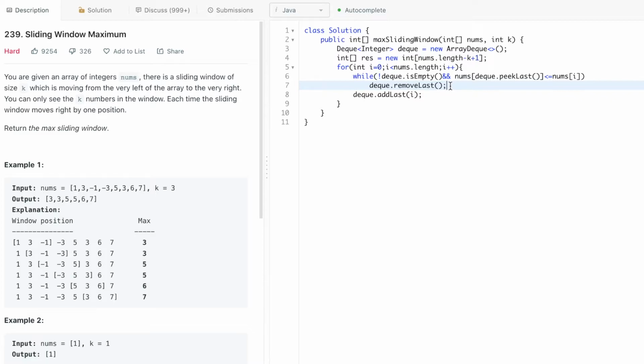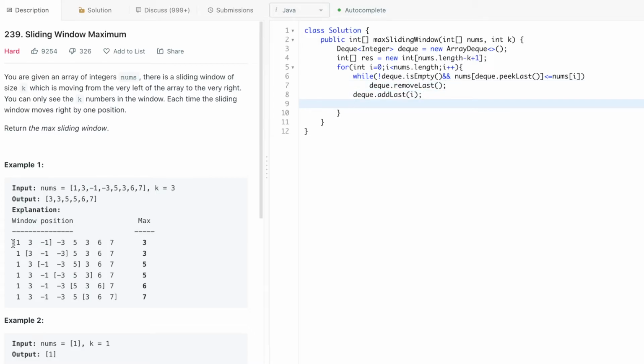If the value of the last index in the queue is smaller than our current one, we need to remove it, until the queue is empty. So that means we always keep the largest value's index at the first of the queue.